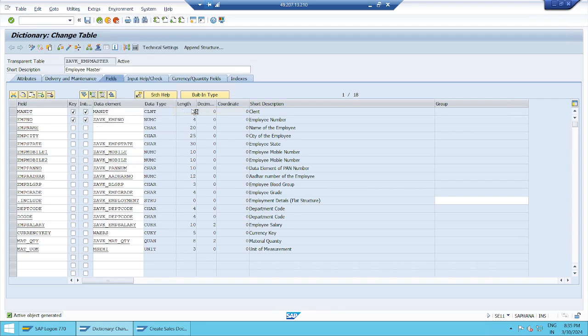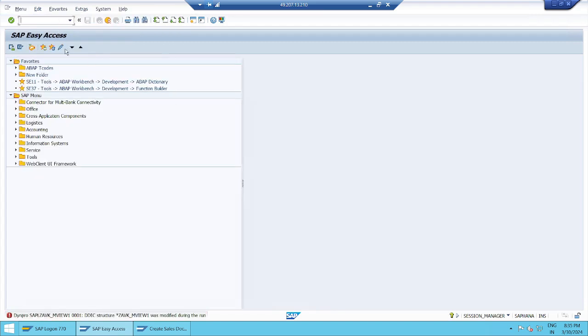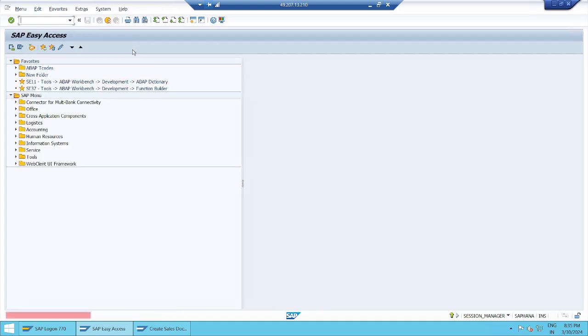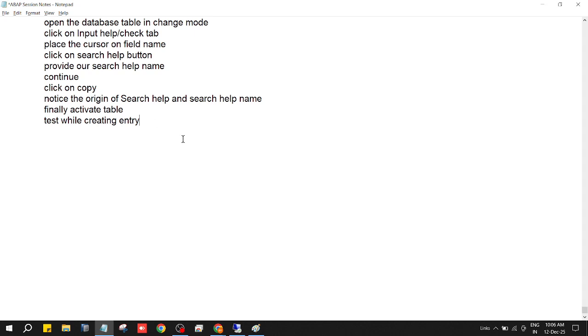Either you create an entry or display entry. There is some issue here, that's why it is not able to show. We got this error; we have to activate and adjust. After that, the screen issue is there. You will come to know we can do this. Okay, finally you can test it.